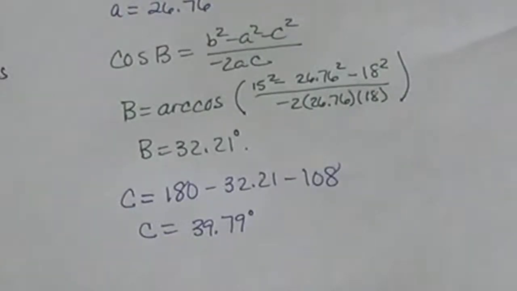Okay. Now that we have all side lengths and all angles, we have solved the triangle. One thing to note in this problem is that after we found side length A and its corresponding angle, we can actually use the law of sines to finish solving the problem. The law of cosines is needed only to get that other piece of information so that we have enough information to solve the rest of the triangle. And once we have that initial piece, it doesn't matter whether you use law of sines or law of cosines. Either one would work out.